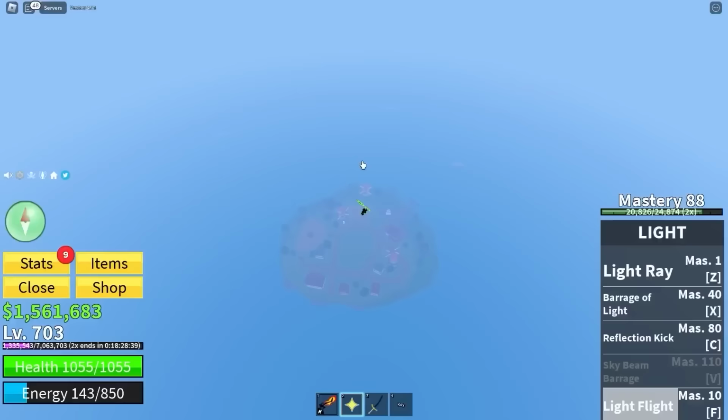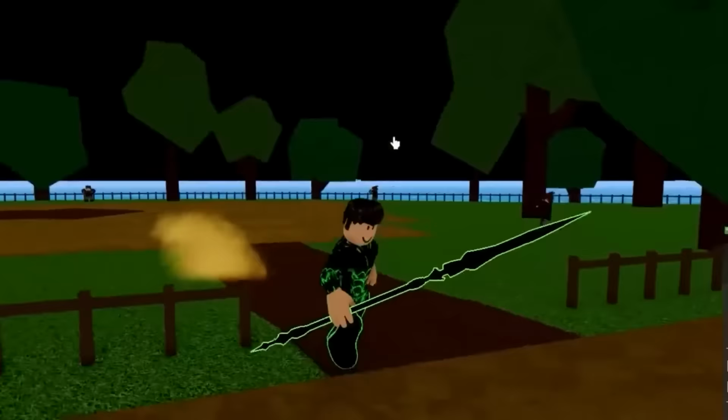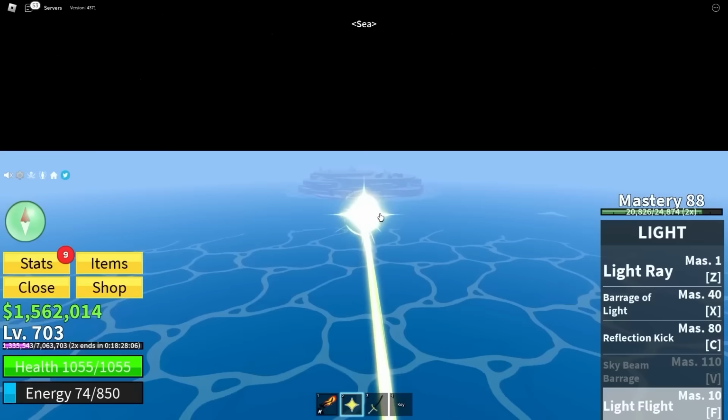All right, so where's the Frozen Island? Bro, I'm actually lost. I don't know where the Frozen Island's at. I need to look at the map. Where's the map, bro? Oh, wait. Oh, that's Frozen Island over there. Okay, yeah, that's it.